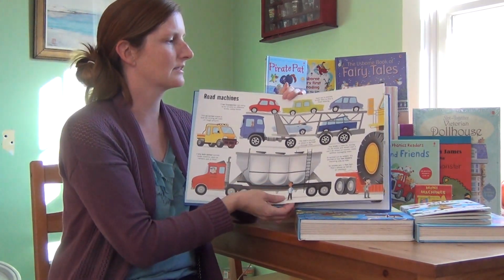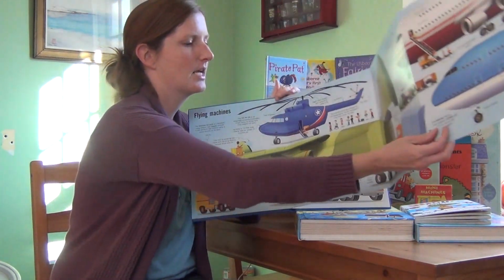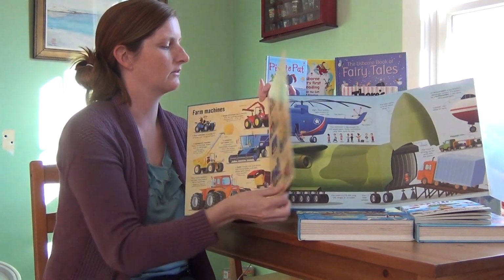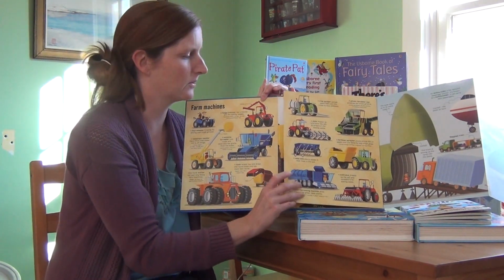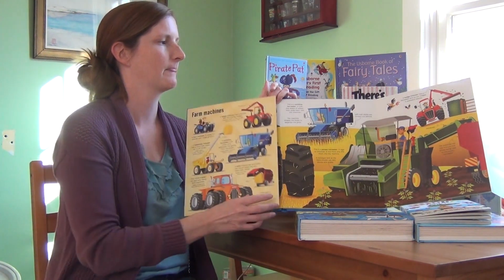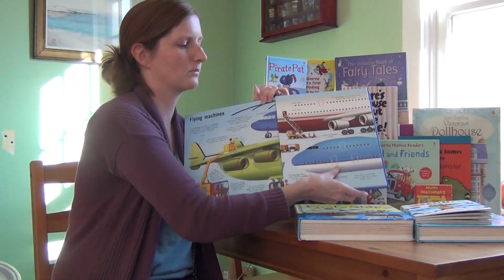They have awesome information. The pages are a little bit thicker than a regular page. It's like a cardboard page. And they all have these great 4-page spreads. So you get the vehicles or whatever the topic is, small with factual information, and then you can fold out the page and see the bigger pictures with even more tidbits of information. My son wants to read this over and over. We love, love, love these books. And we have this one and the Big Book of Big Trucks. We love them both.